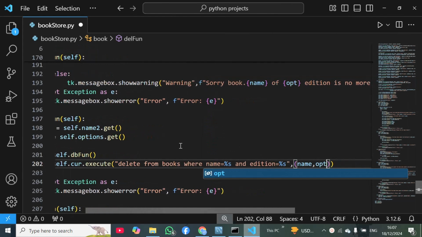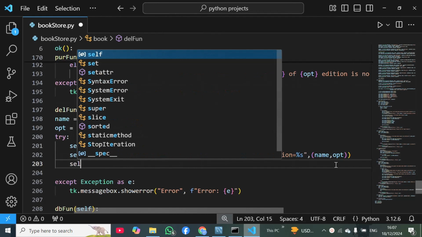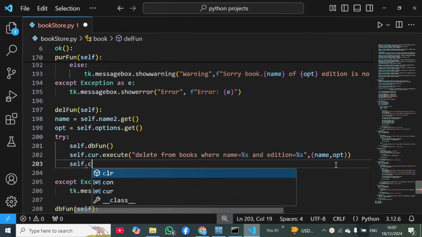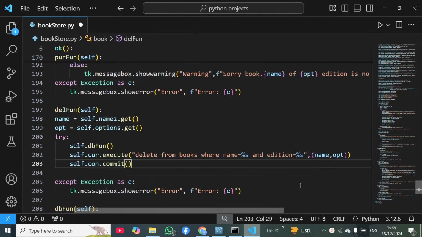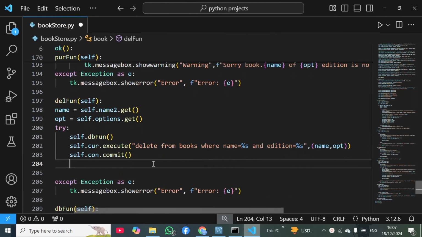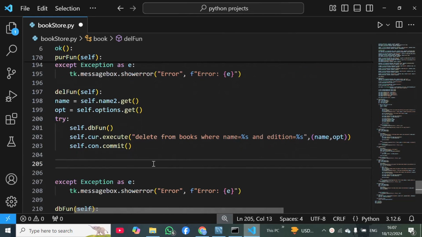Now it is a change in the database, so we will call the commit method, self dot connection dot commit. Now we have to delete information from our table also. For example, first we searched it, then we deleted it, so its information should be removed from our table.